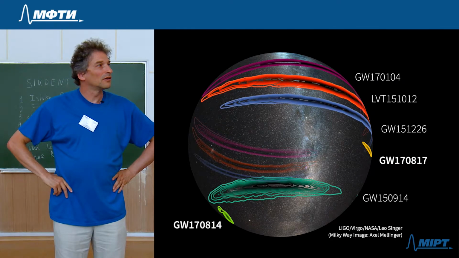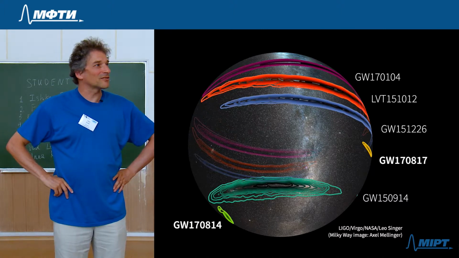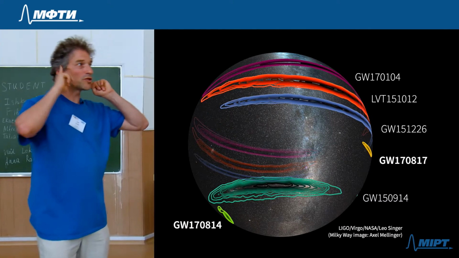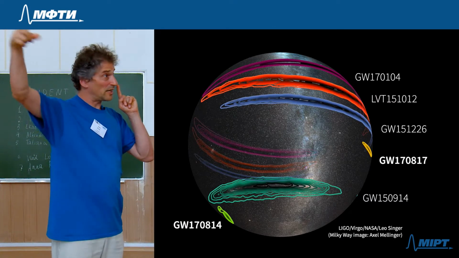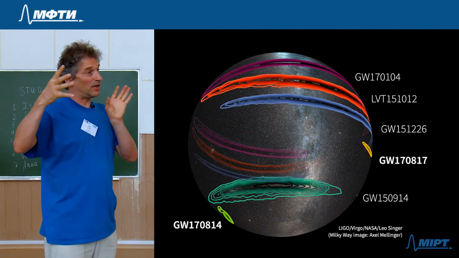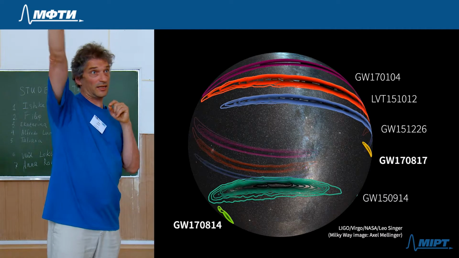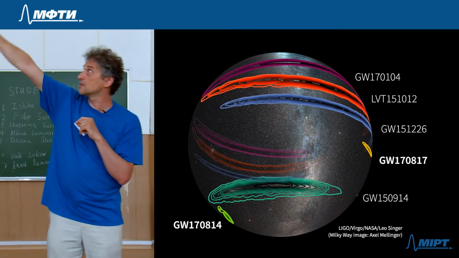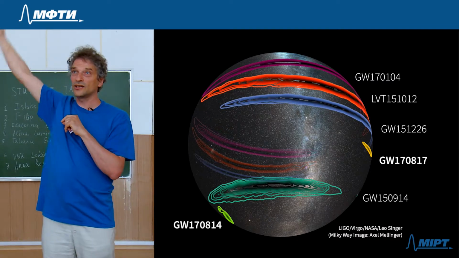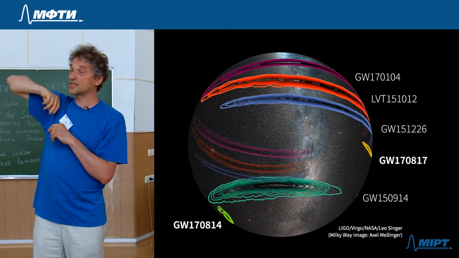Because it was seen only by 2 detectors? Yes, there were only 2 detectors, right? And 2 detectors mostly, not completely, but mostly localized using time delay between the arrival of the waveform. And if you're only using time delay, you're basically singling out a cone in the direction space. So that's why you have these kind of elongated circle-like regions on the sky.